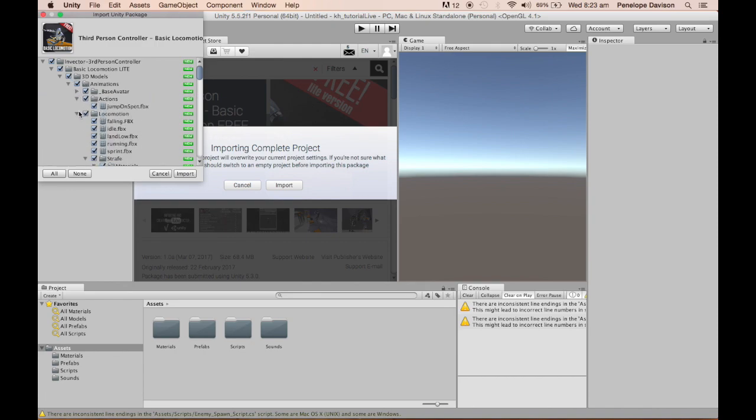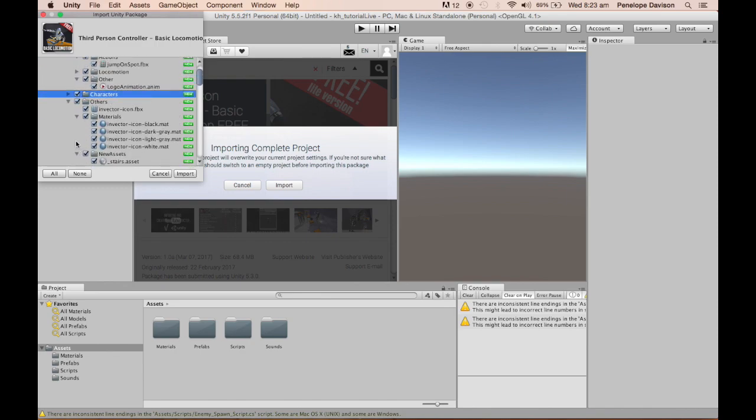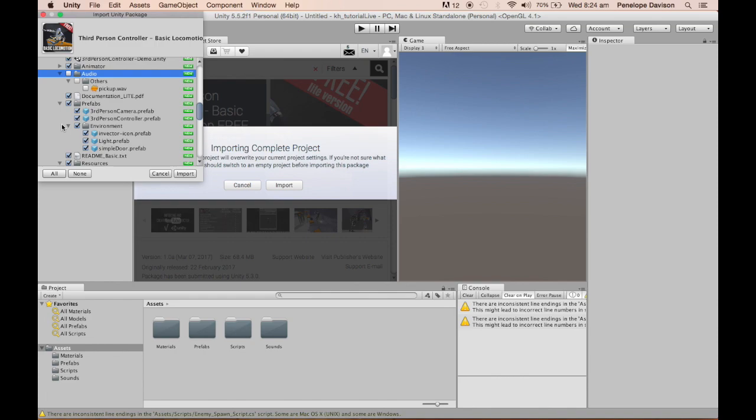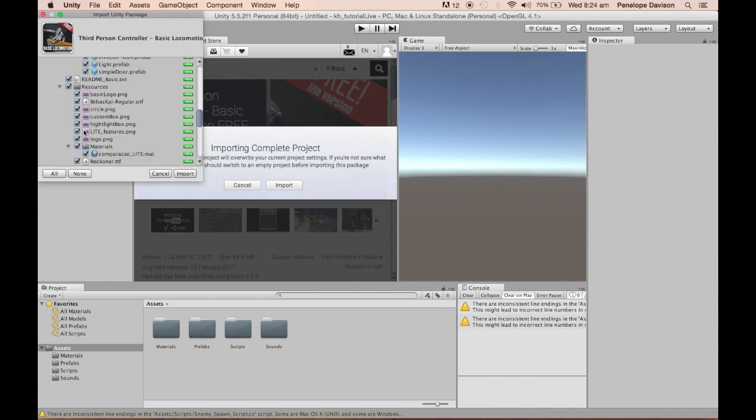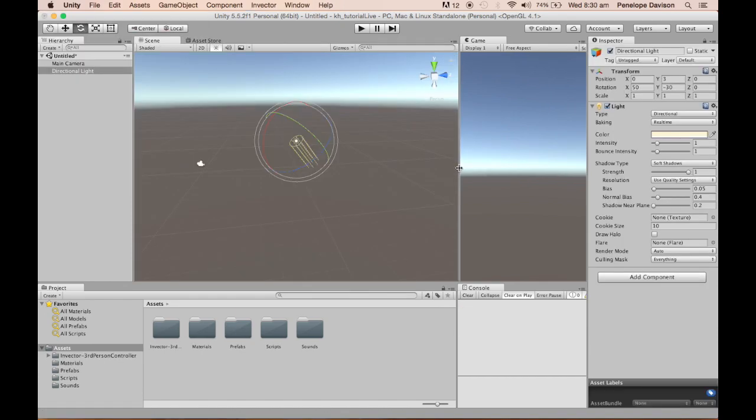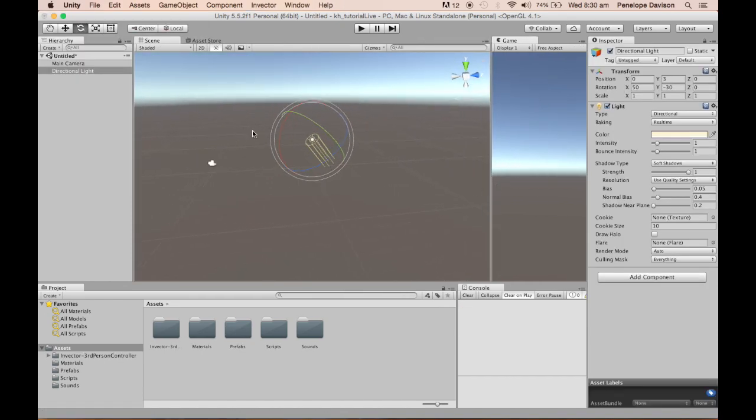You'll notice it comes with a lot of these extra things just added on top. I'm not entirely sure which ones we need, except I can see we don't need these new assets here. We don't need any of the environment, we're not using that, we just want the controller. For the rest, it doesn't matter so much, we might as well get rid of the audio, we don't care about that as well. We do need the prefabs. And again, just to make sure we don't accidentally break anything, I might just leave the rest of it there.